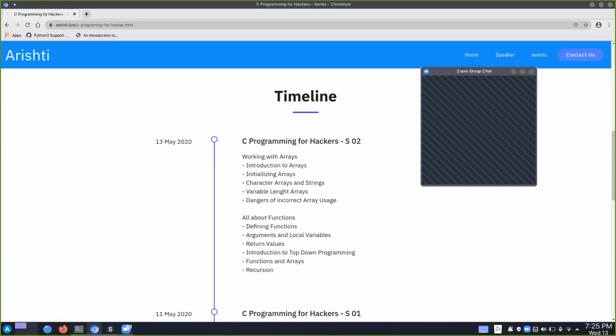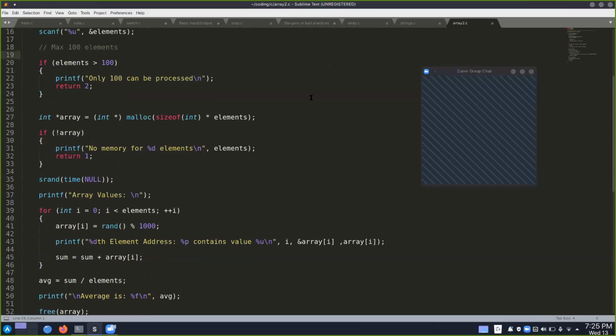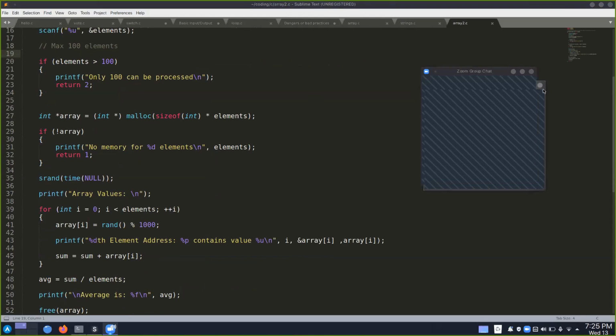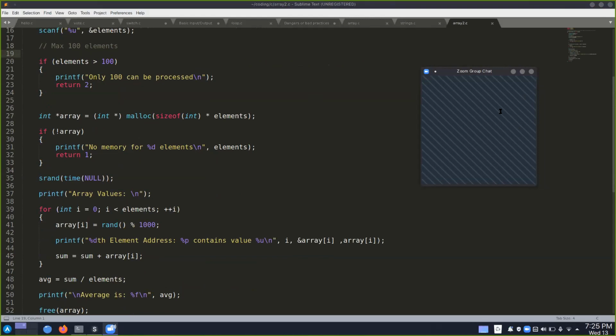If there are any questions about the arrays or anything else we covered today, please ask, because we have covered what we planned today, right? We are going to cover functions in the next session, and I'm unmuting you in case you have any questions. Just a second, let me check my camera. Okay, you guys can ask questions now. No one has any questions? Okay, seems like everybody understood things properly.